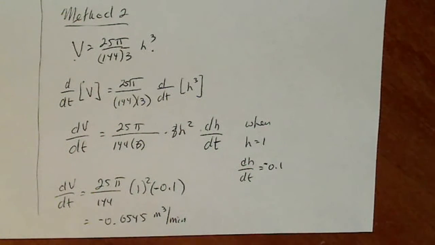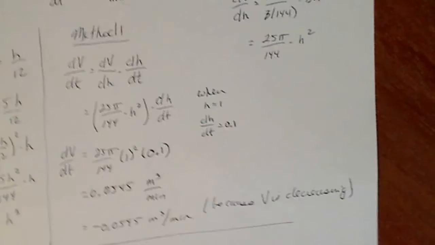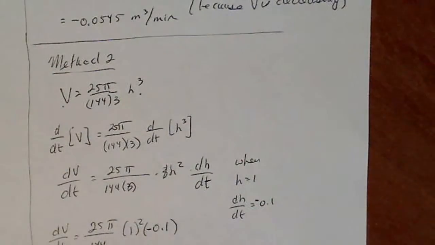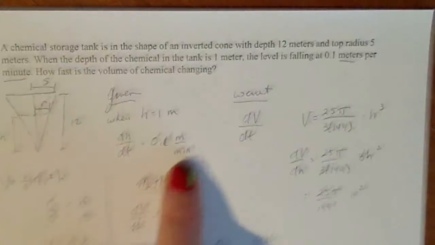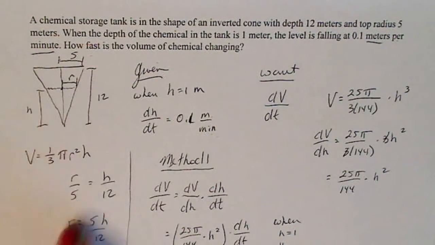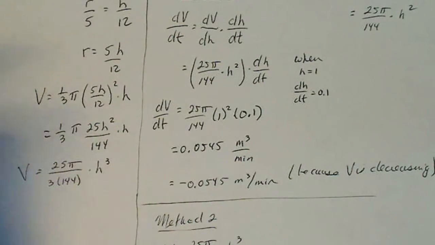All right, again, the methods turn out exactly the same. It depends on your power as a math student, your superpower. Do you have a superpower in relating rates together using chain rule? Or do you have a superpower using implicit differentiation? Either way, the beginning structure is the same. You have to know what you're given, what you want, and how everything is related together in the problem. In this case, because V was a function of two variables, I had to change that. Otherwise, our methods don't work. We're only in Calc 1. We don't know multivariable yet. Nevertheless, there you go.